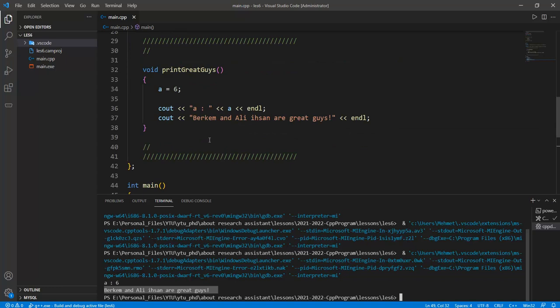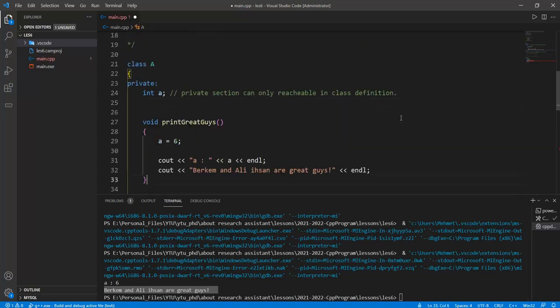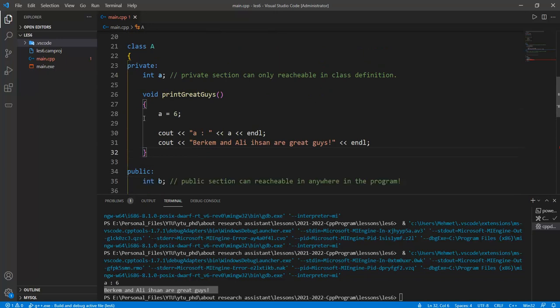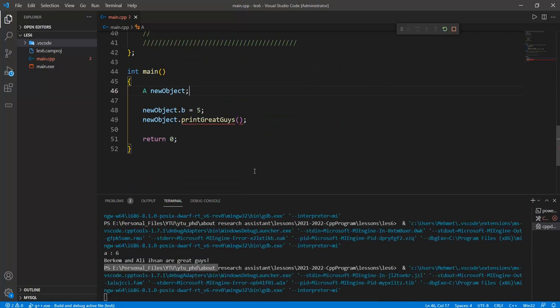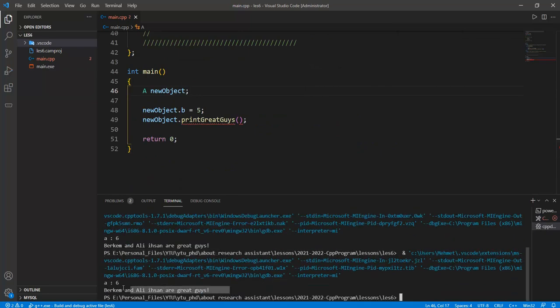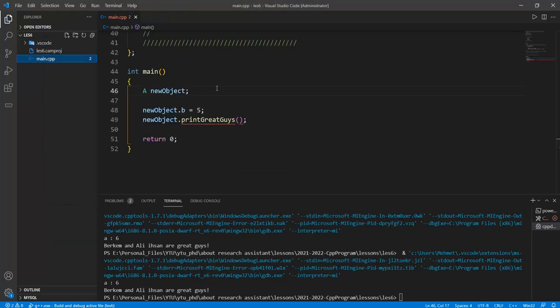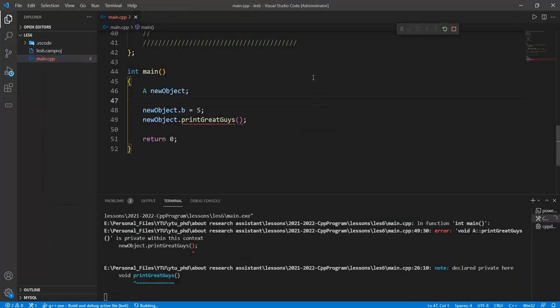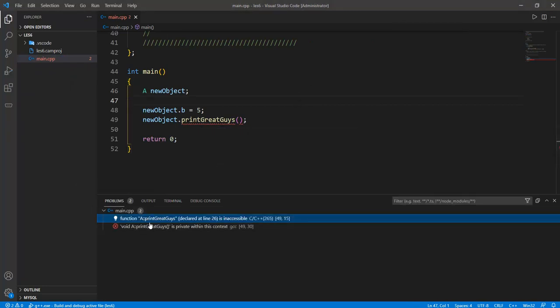But if we move this print guys function to the private section and run this code, Berkem and Ali are great guys is also showing, but this is a compiler error, because if we rerun this code, the problem is that the function print great guys is inaccessible.